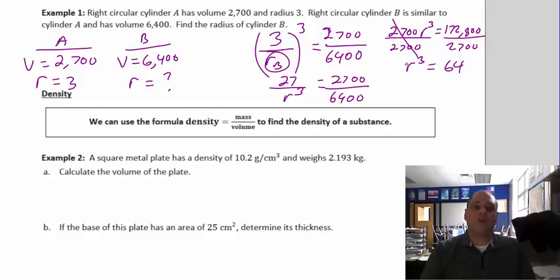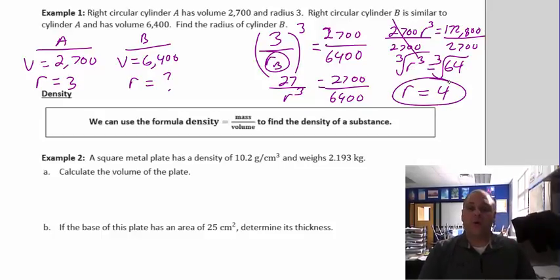And then if I know R to the third, I do the opposite root. So I do the cubic root. And if you're not sure how to do that, I will show you in class on your calculator how to do a cubic root tomorrow. But basically, you're figuring out what number times itself 3 times gives me 64. It's not 8, because 8 times 8 is 64, but that's only a square root. It's actually 4, because 4 times 4 times 4 is 64. You need 3 of them. That's why it's a cubic root. All right, it was R to the third. 4 to the third is 64, so the radius would be 4 in this case.